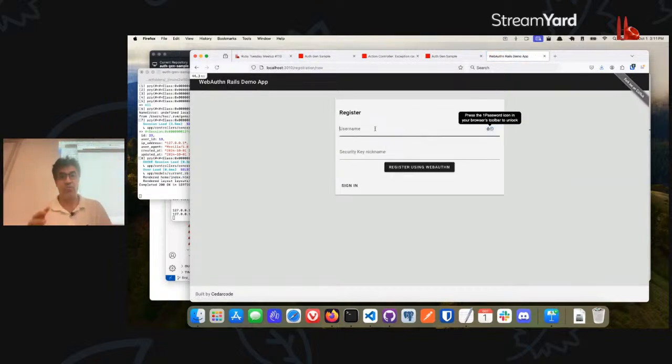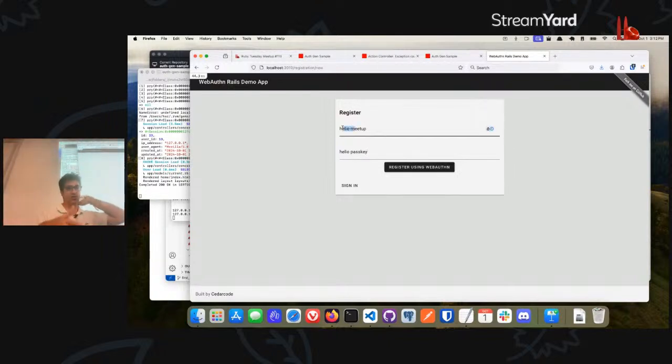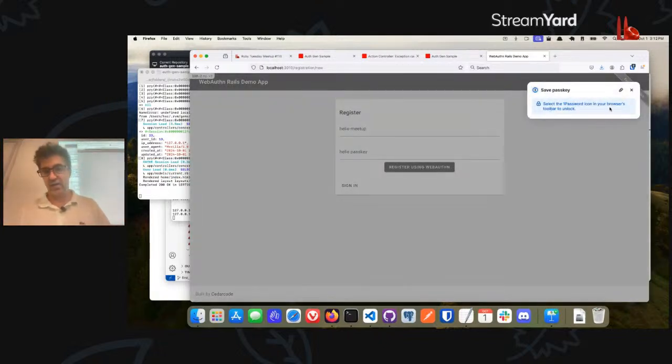So here's how I register. I do a sign up. Hello Meetup, Hello Passkey. I give my username. In this case, this website is username and passkeys, not email and passkeys. So you provide your username and then register.